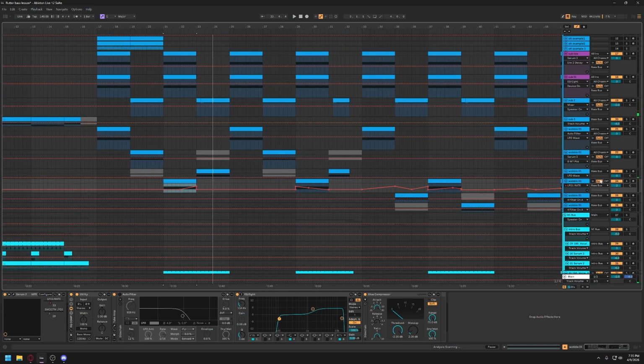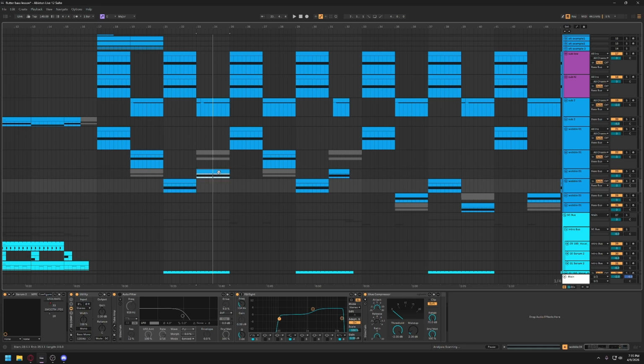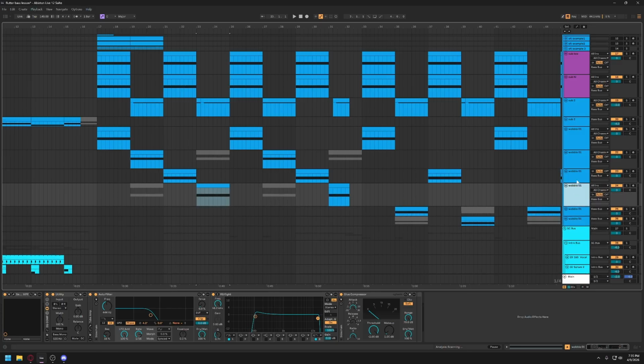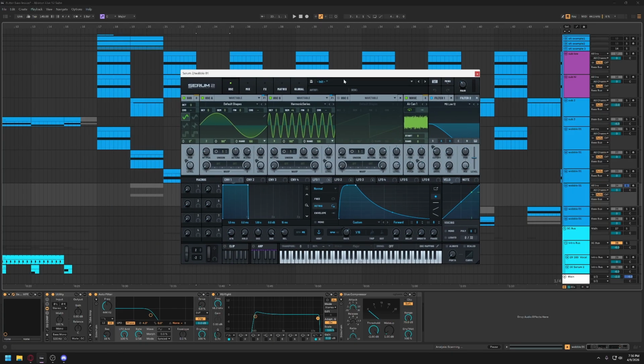Then I made one more copy of it here. Let's put this in a stack here. I made one more copy of the bass where I just duplicated it again, and in this case just used a different distortion sound.